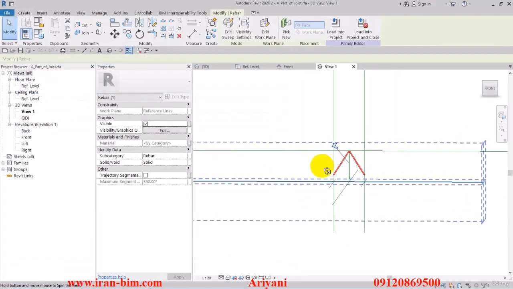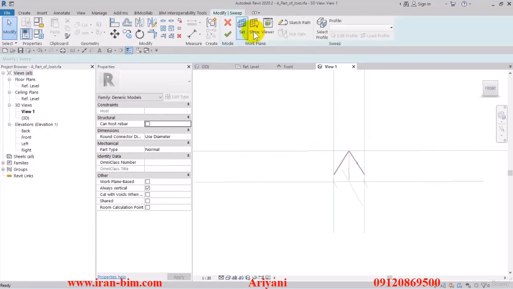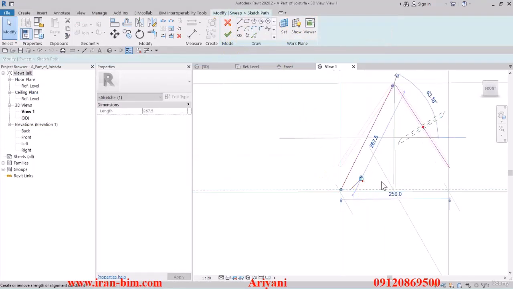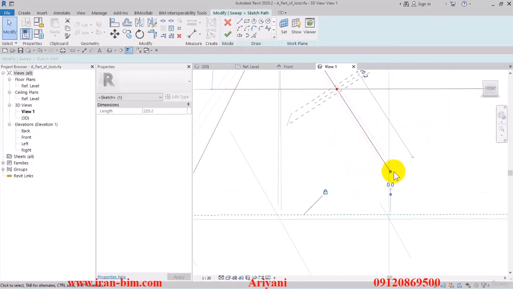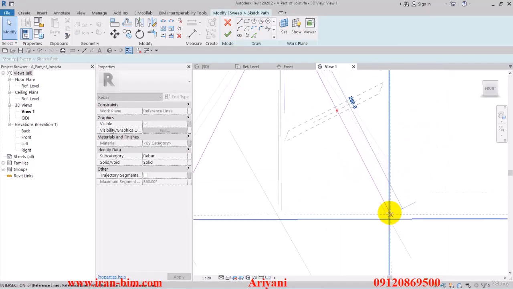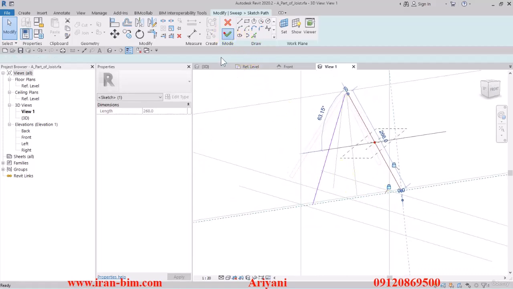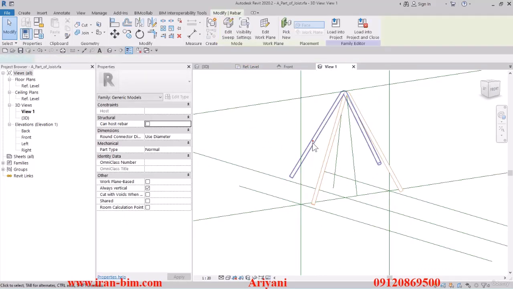And then here, click on edit, sketch path. Then I'll select this leg and move it here. And then we go to the other side and move this one down here as well. Then finish and then double click on this one.